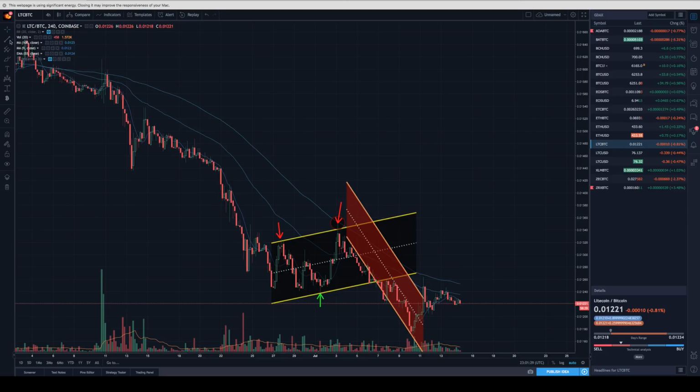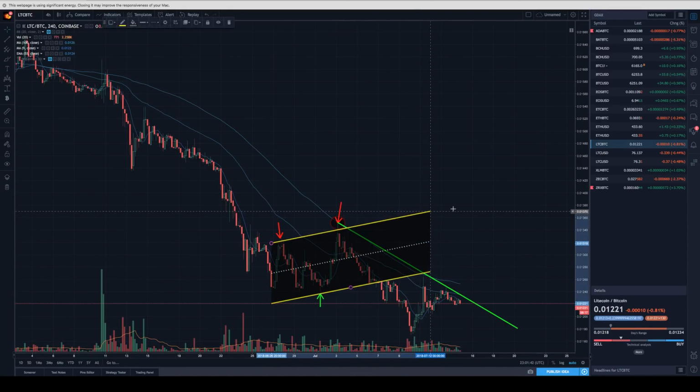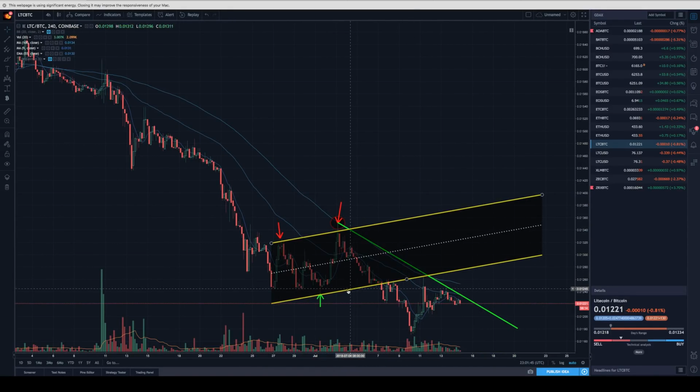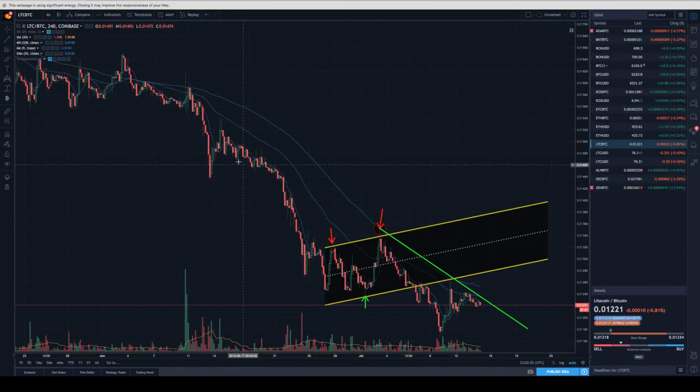And until we're able to break something like this line here, which clearly has been acting as resistance, let me clean that up a little bit. We want to get back into our bear channel right there. Sorry, our bull channel right there. So that's our goal. We need to break this line here and get back on here. This would establish a more bullish dynamic, basically Litecoin outpacing the price of Bitcoin. For a very long time, we have seen the opposite of that. We have seen Litecoin deteriorate at a slightly faster rate, and any bounce that Litecoin seems to take gets sold off in a quicker, more brutal fashion.